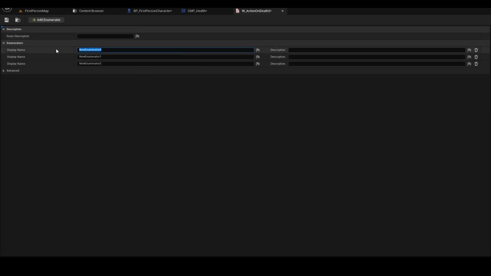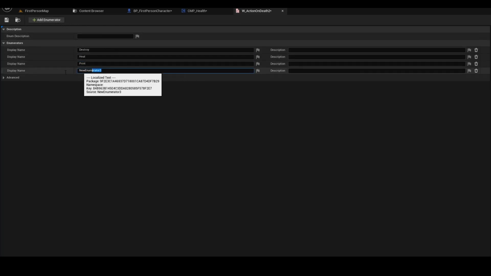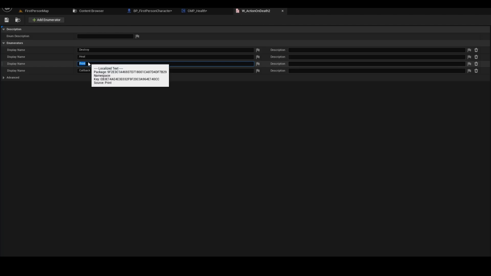First will be destroy, second will be heal, third will be print, and fourth will be callback. This callback will be a custom action that we want to do in every single actor separately from the health component. Print will be just, we will print out something. Heal, as you see in the beginning of the video, will heal this actor again. And destroy will destroy them.